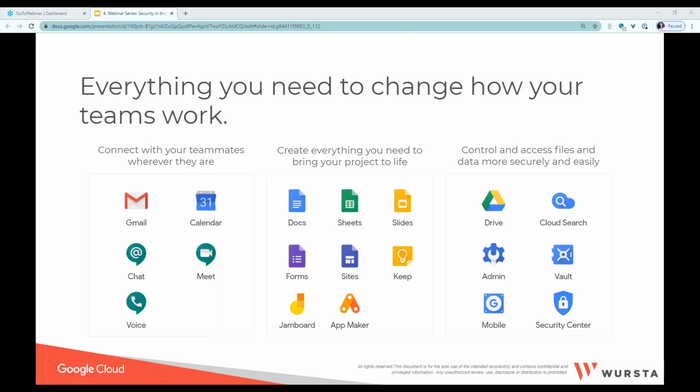Before we dive into the security, we do just want to take a quick look at G Suite. G Suite is what can help you achieve those goals. It's not just the popular communication and productivity apps you know and love like Gmail, Docs, Sheets, Slides, and Drive. It's also everything you need to have a productive, high-fidelity video meeting, enterprise-grade telephony, the power of Google Search with Cloud Search, and also everything you need to keep it secure. With secure, intuitive apps that were built for the cloud from the beginning, G Suite is the future, and it's helping people reimagine work with an eye to security.